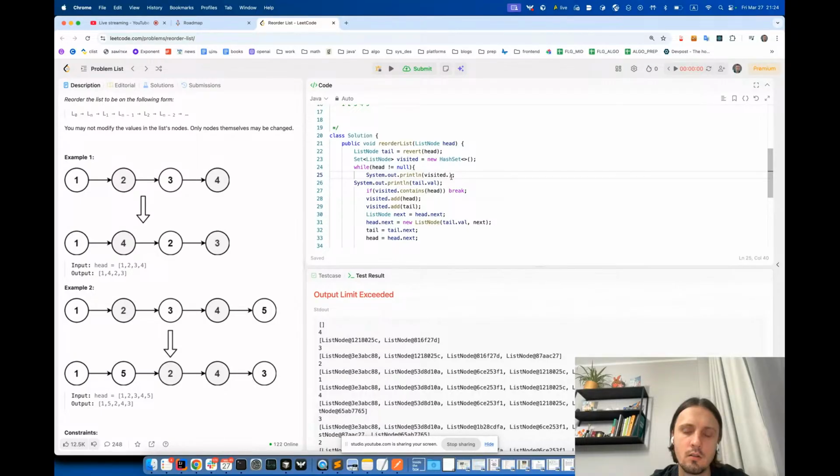Yeah, because here we create all the time the list node. What if we will store integer and we will store here value and here value as well, and here value.